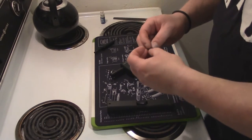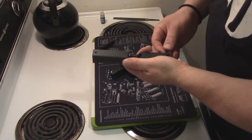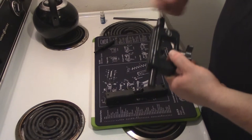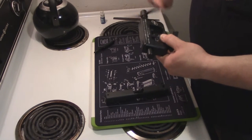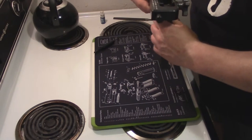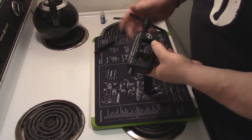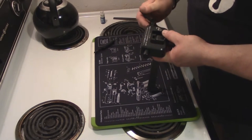We're going to make sure we have the claw pointed in the right direction, which means it's to the back of the rear sight — and that looks good. So at this point we're going to bring the tool over so we can slip everything in together, and there it goes — everything's in. Go ahead and tighten that up and we're just going to use the mechanical advantage of those threads to push the sight in.